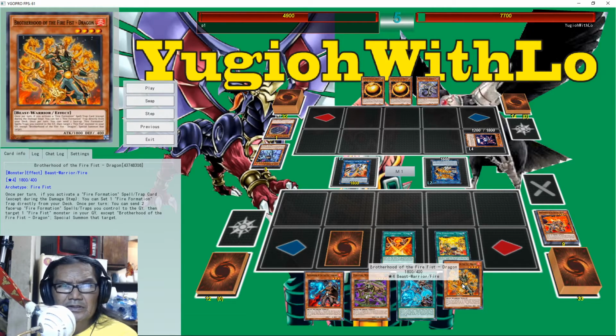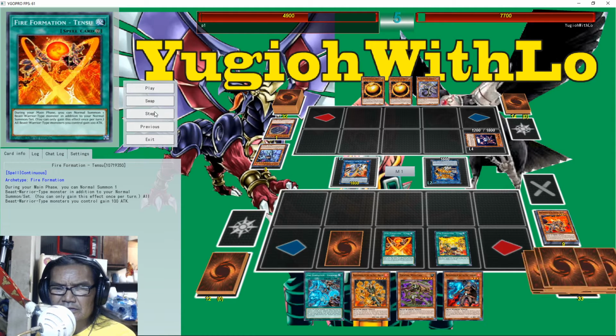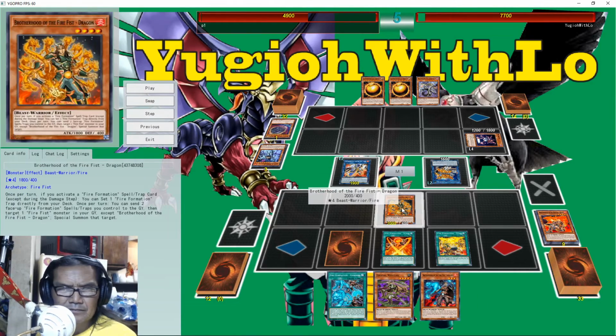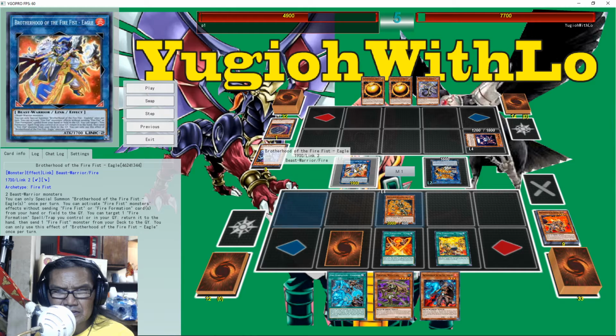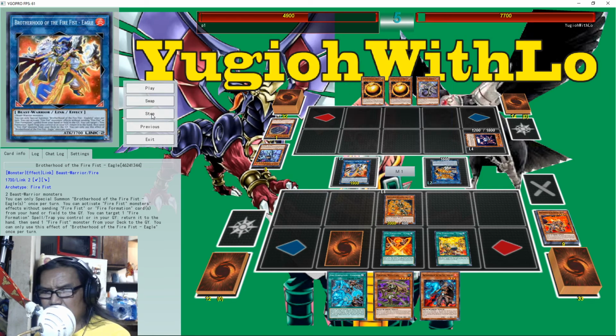So he searched for a Dragon. And then this one lets him extra Normal Summon, so he's going to extra Normal Summon the Dragon. It says once per turn, if you activate a Fire Formation Spell/Trap card, except during the Damage Step, you can add one Fire Formation Trap directly from your Deck to your hand. Once per turn, you can send 2. See, it says you can send 2, but you don't need to because of this Link monster. Then target one Fire Fist monster in your Graveyard except itself and Special Summon that. So he can do that without paying because of this guy. So then he's going to use his effect.